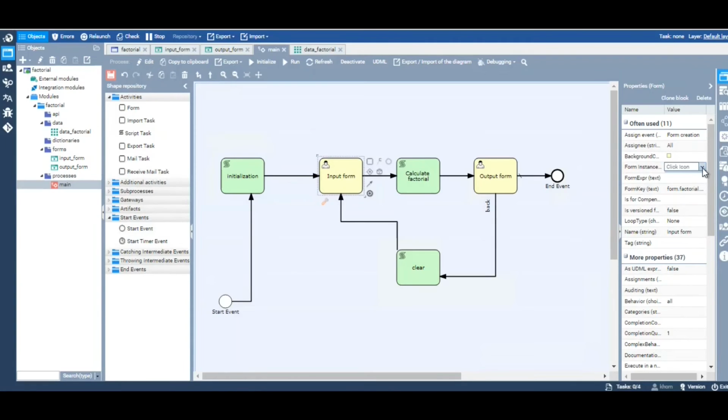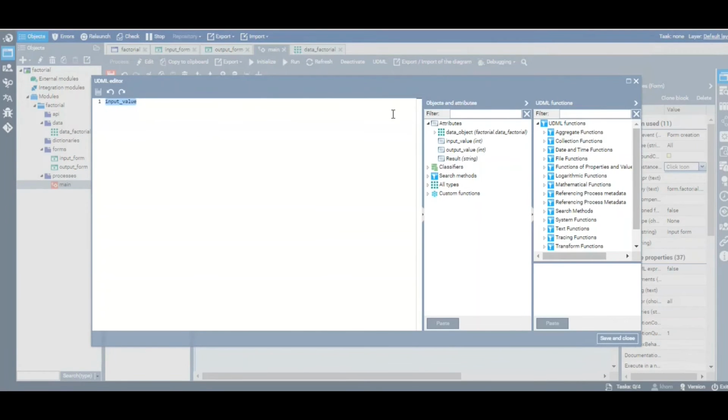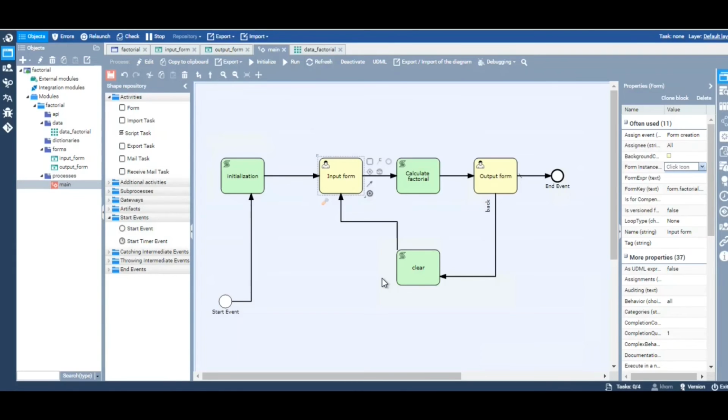I will do it in the following way. I will keep the input attribute of the form, but change the input value here. And select the input value field from the data object process attribute. Please note that the data types are the same. This connection is correct. Click OK.